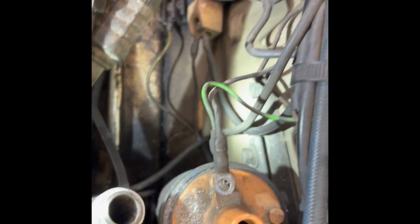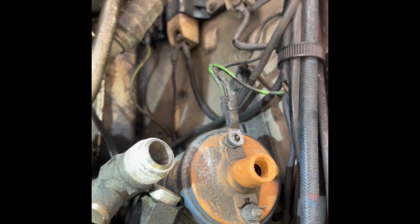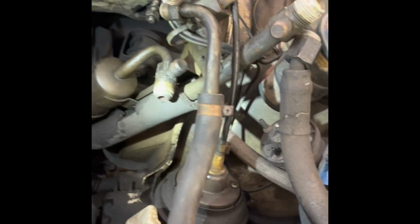Not much more I'm going to get out of this. Just looking ahead, taking all of this out of the fender well, out of the engine bay, so I can degrease and respray the engine bay before we put the engine back in, obviously. All that overspray, it's going to take hours to get off. I am not looking forward to that.